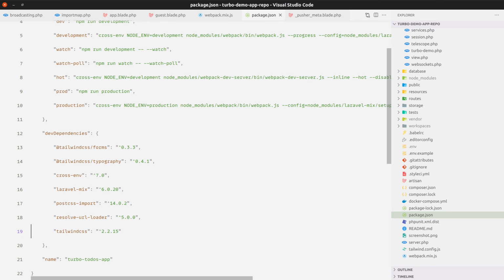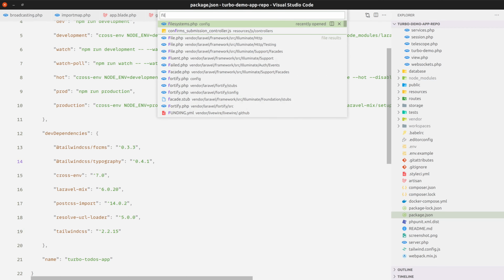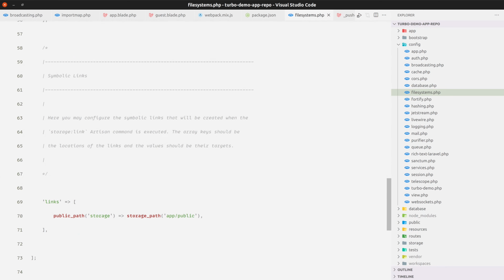So let's go to our file system. Down here on the links, we can do this. This is mapping our resources.js folder to public/js. That's for local development only. That's why we have this ternary over here. So if it's in local development, we are going to map the resource.js to public. Otherwise, we are going to remove it. So we are not doing this for production. Production will use something else, and we'll see that in a second.